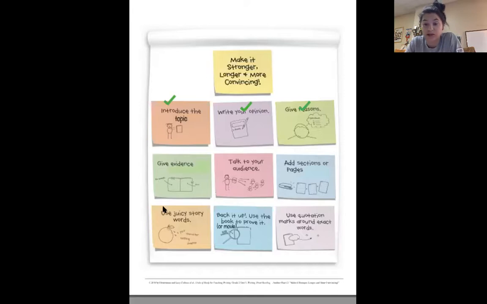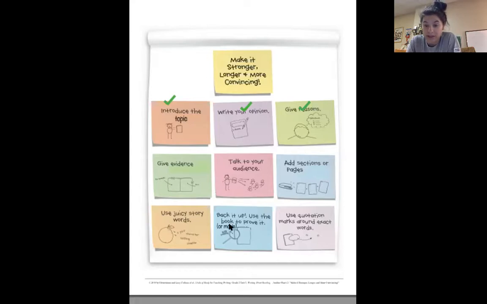Use juicy story words, okay? When we were talking about books, those were different, but juicy story words, I might want to include things like superhero, superpower. I do include some of those, but there's always more for me to do. So I'll keep adding those. Maybe instead of movie, I could say film. That's juicier. Juicy story words. I can even say he is a character. That's a juicy story word in the Marvel movies.